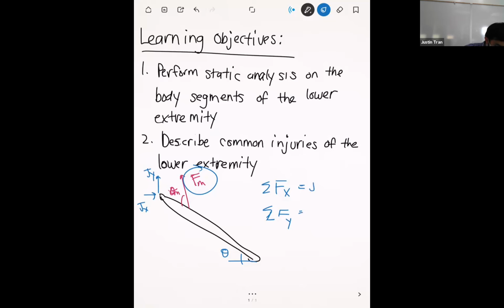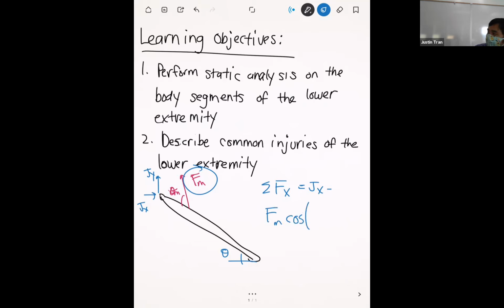And so in the X direction, we can see that we have a JX, right? And that's purely in the horizontal direction. And then we have some term that involves FM, so we have a minus FM here, okay? And just because it's the X component, we know that we're going to do a cosine. Let me move it to the second line. So it's minus FM cosine, okay?